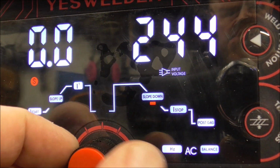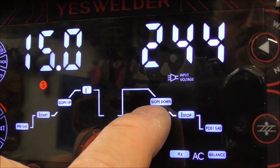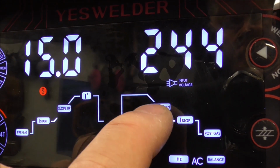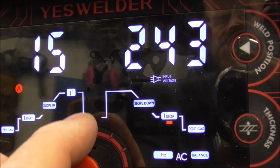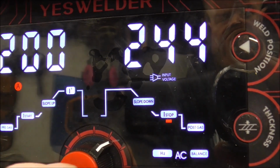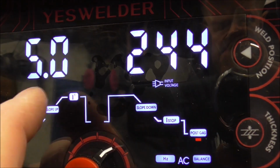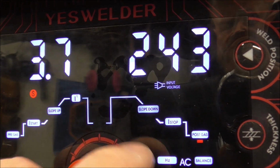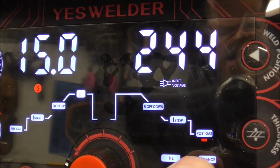That's from 0 to 15 seconds. And what the downslope is, that's from the time that you're at your welding current down to, it tapers off to whatever you set for a stop current, which leads us to this. So that is 5 amps, and it goes all the way up to 200. And post gas, again, that's based on time. So you can go from 0.1 of a second all the way up to 15 seconds of gas flow.